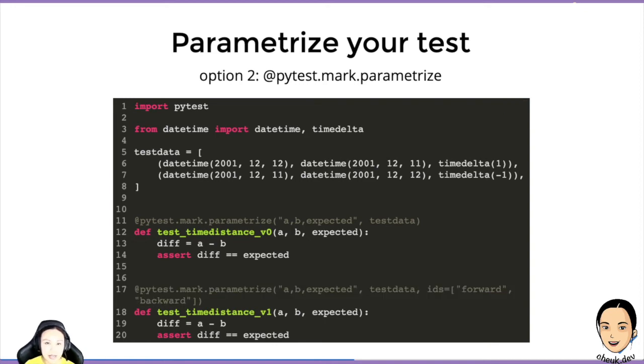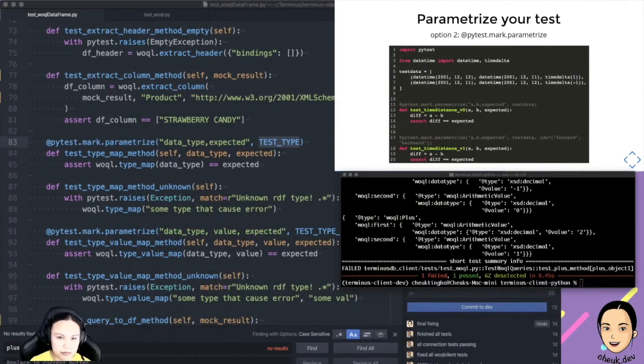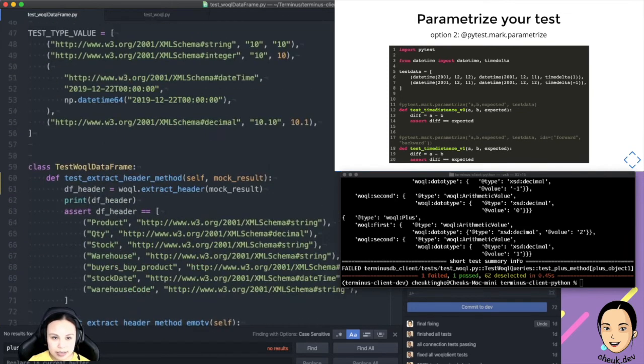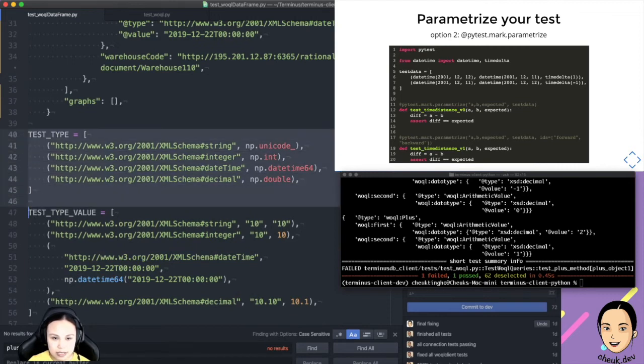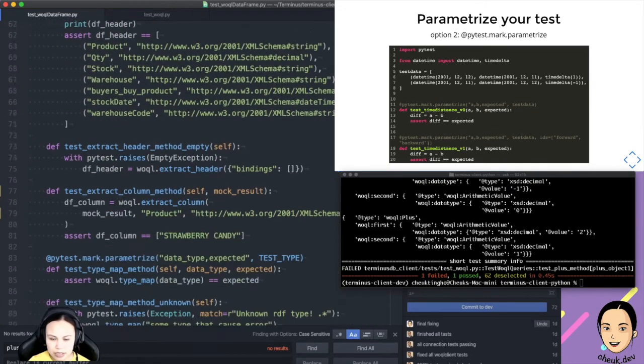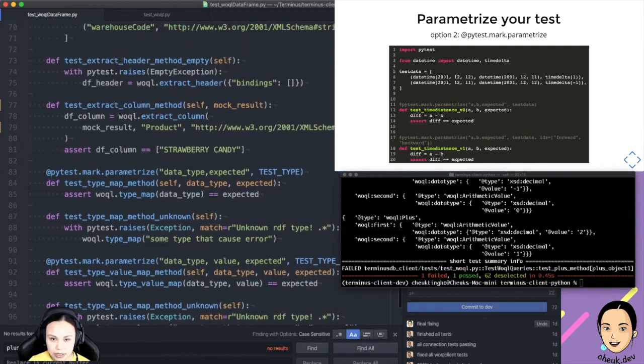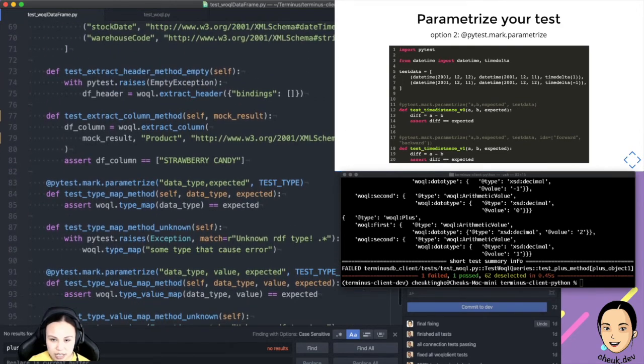Okay. So let's look at the test in my code, and this time I remember to switch. Basically we have two things from this type. We have the data type and expected, and this test type is actually here. Okay, so this is the test type. So this one will become the data type, and this one will become the, what's that called again? The second one, okay, where was it? Expected, yes. So in that it's just checking whether they are equal after I put it in the function.